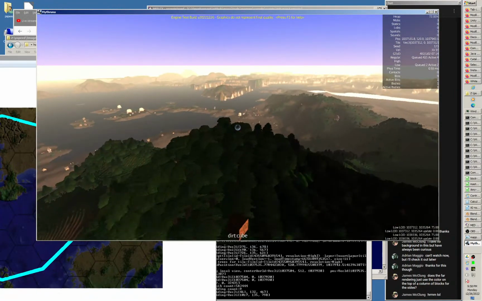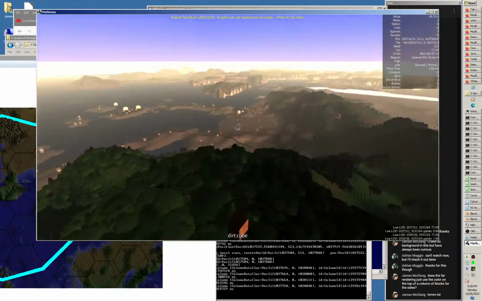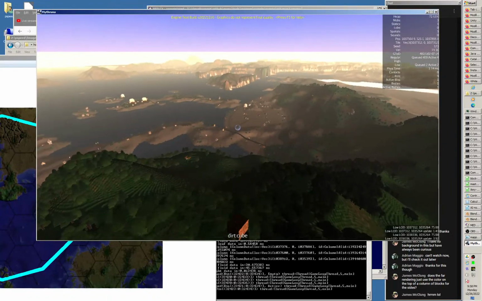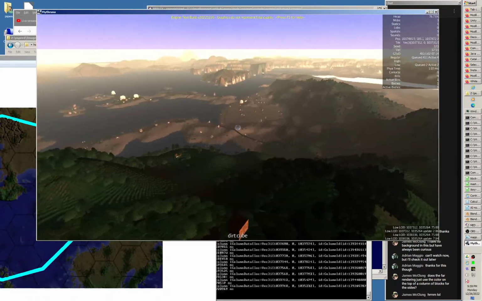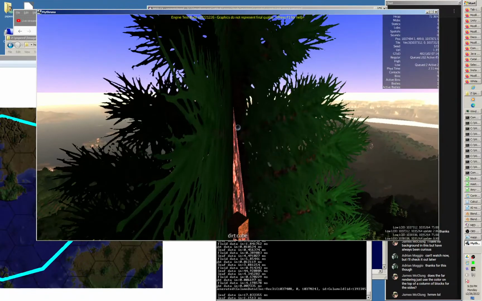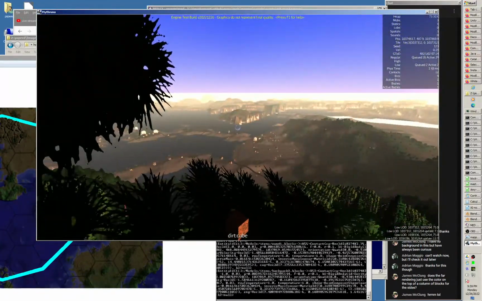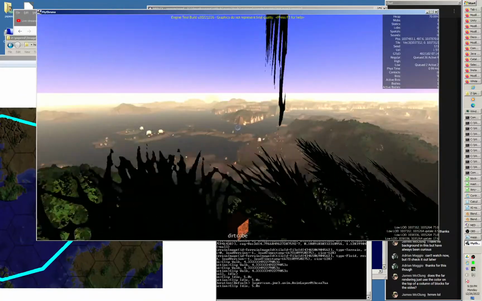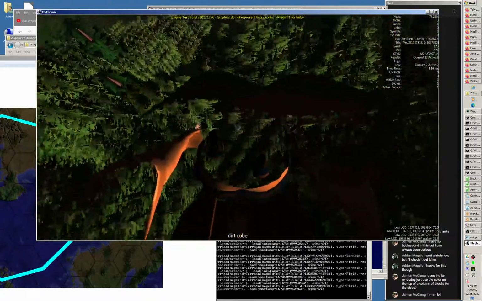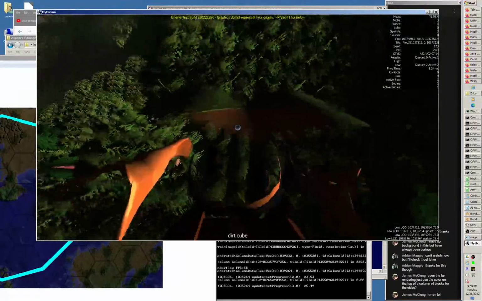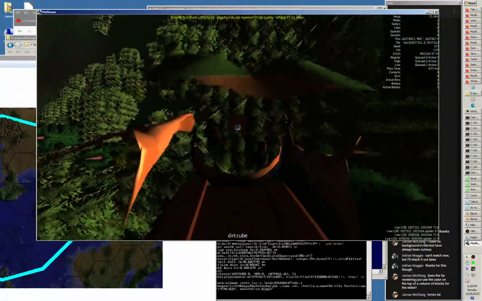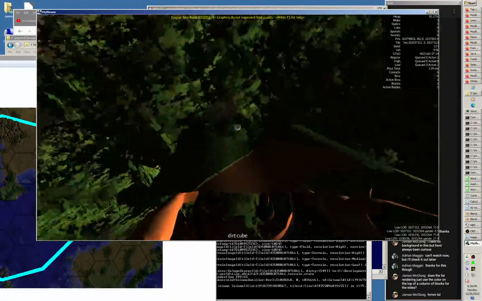Look at all these trees. Let's see if we can get past the trees or land on top of them. So that looks really neat. Can I put a block on top of one of these? There we go. Ah, come on.